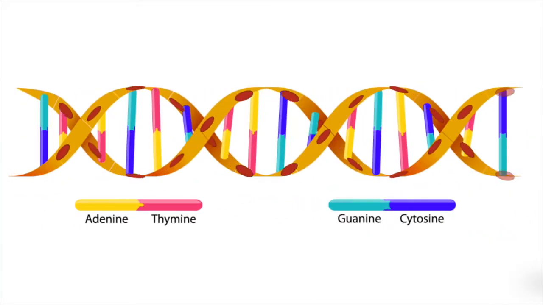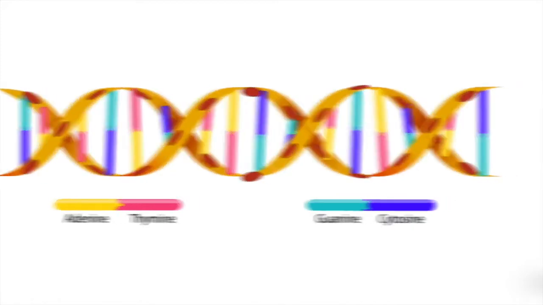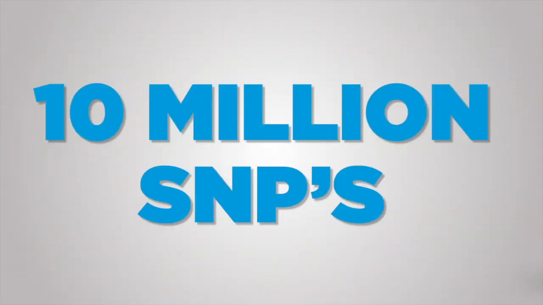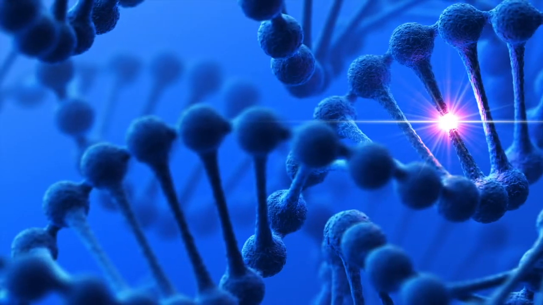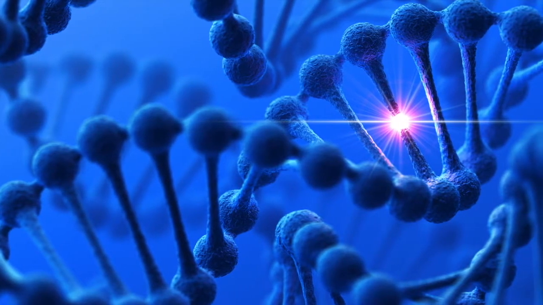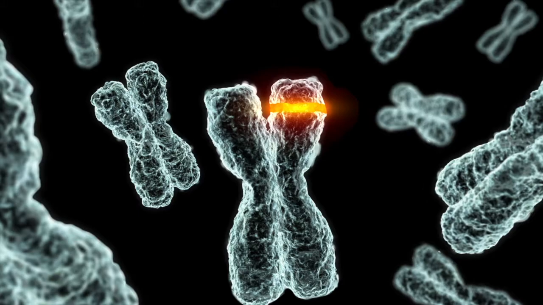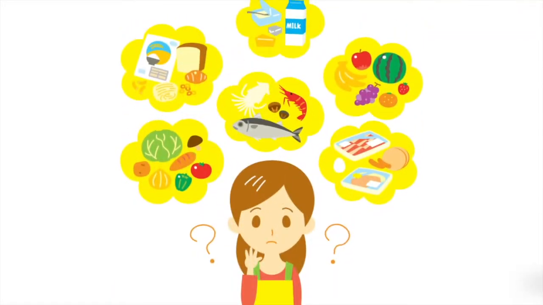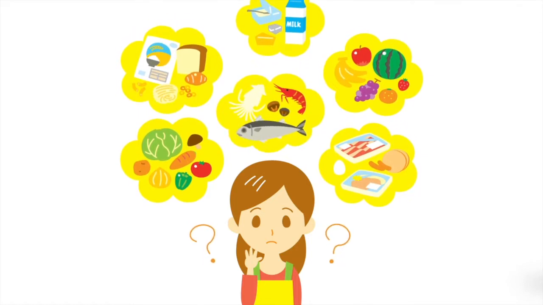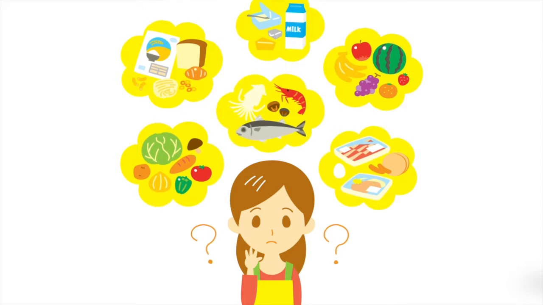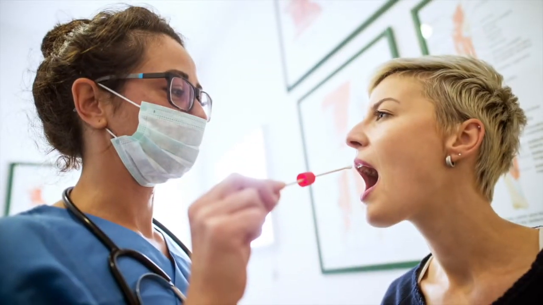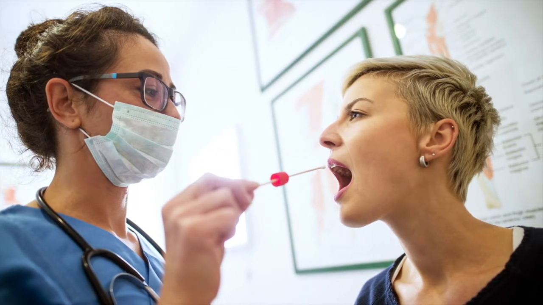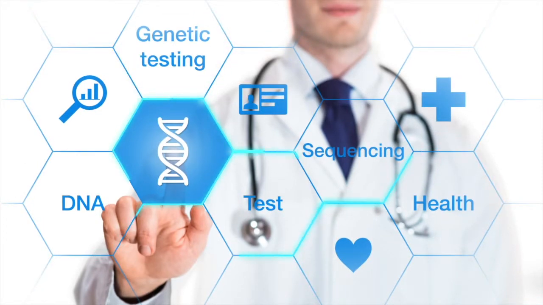SNP simply means the swapping of one nucleotide for another. Note that the genome contains up to 10 million SNPs. You will find people use SNP and mutation interchangeably. However, an important point about SNPs is that they rarely affect the protein created, and in those rare cases, they are not of medical importance. One of the most notable effects of SNPs is the distortion in the nutritional requirements. This causes the body to respond to most lifestyle and dietary factors differently, and this is where genetic testing comes in. With genetic testing, it is possible to get vital clues that could help in coming up with a bespoke special diet and protocols for each person. Although nutritional genomics as a field has continued to evolve, there is still more to do as per the exploration of SNPs.